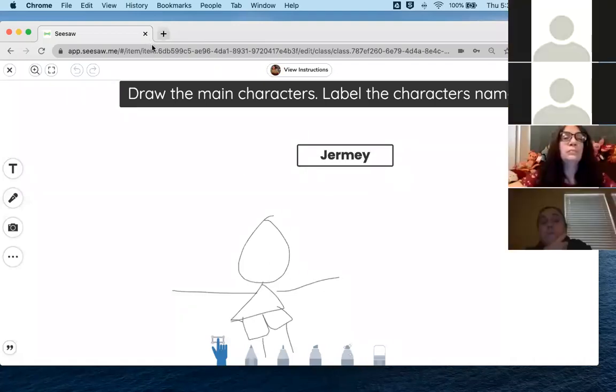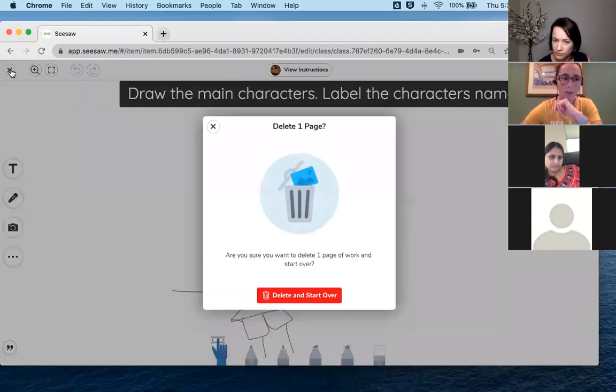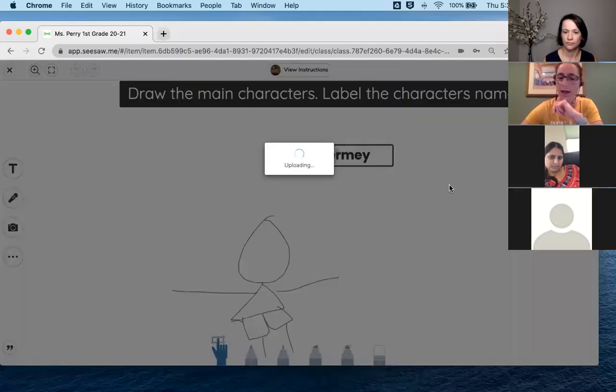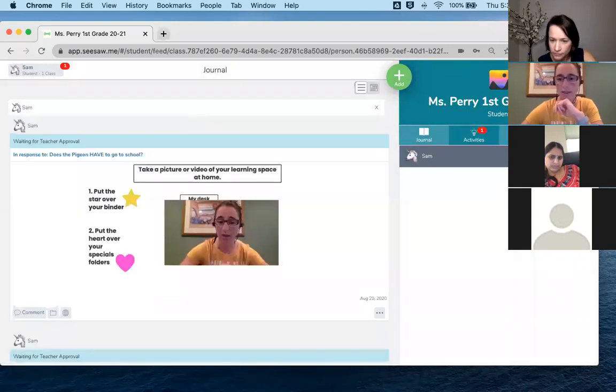I know that first grade is starting, and I wanted to show this one other feature to you. We are going to start, oh, there we go. Uh-oh, am I deleting my kids' work? Whoops, we'll push the green check. So there's those 3 different tabs, these 3 tabs are the most important.